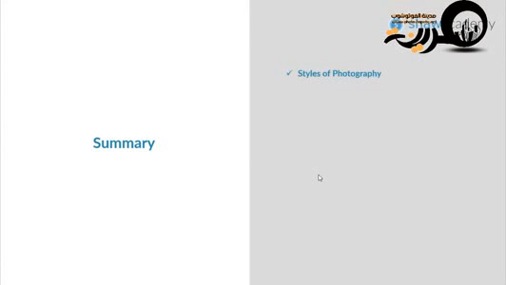We had a look tonight at different styles of photography, and I hope that got your brains going. I hope that got you thinking about some areas that you might like to go and photograph yourself. Then we had a look at some different camera types as well, and just the very, very basic functions on your cameras too. Okay, so congratulations, you've laid the foundations, you completed your first photography lesson.